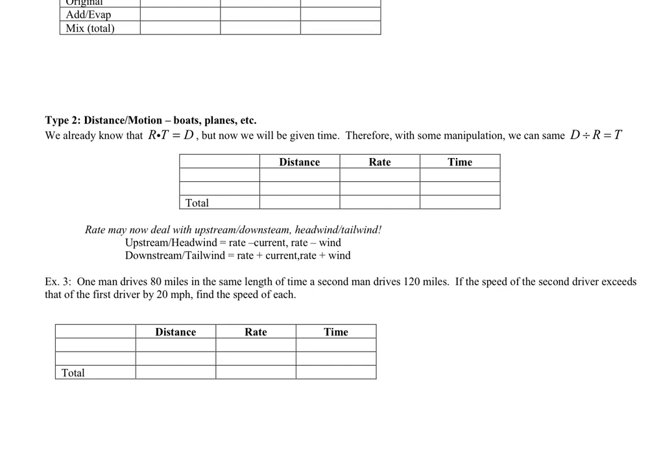The next type of word problem you need to know how to do is what I'll call our distance and motion problems. In Algebra 1, you probably looked at rate times time equals distance tables, but now that we're learning about rational expressions, we're going to manipulate that equation a little bit and get an equation that's solved for time. So you'll notice in the first line, with some manipulation of rate times time equals distance, we get distance divided by rate equals time.